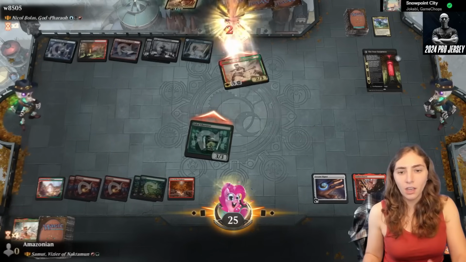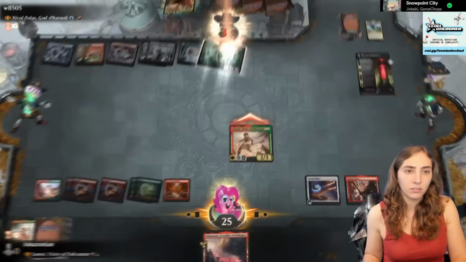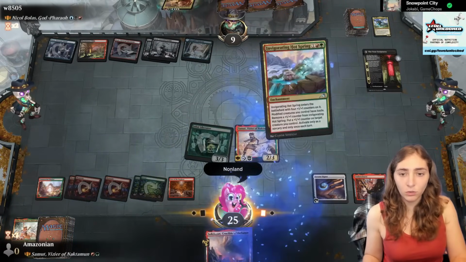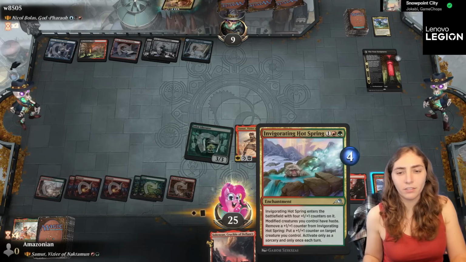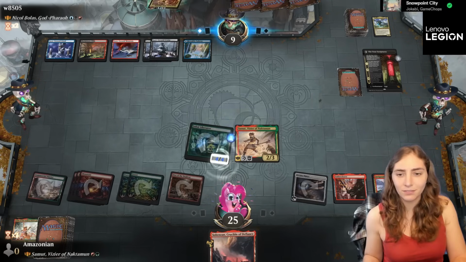It's so cute. I'm not equipping the Embercleave because I want to see if I can draw something. Okay. Non-land. Oh, cool. Hot Spring. All right, I'll have to discard this. Who cares? I can only do this once per turn, so put it on this guy.